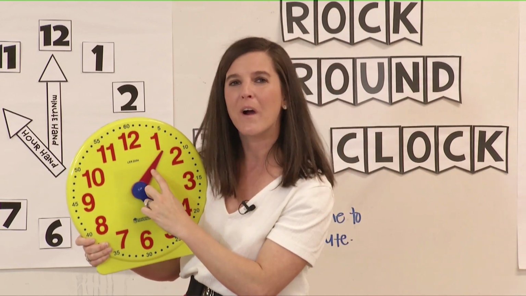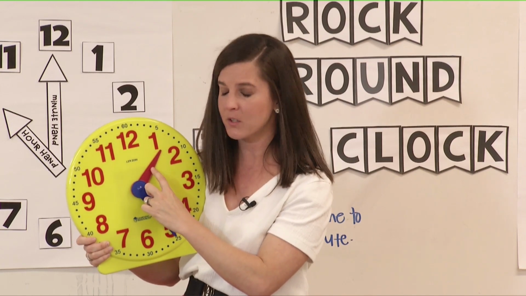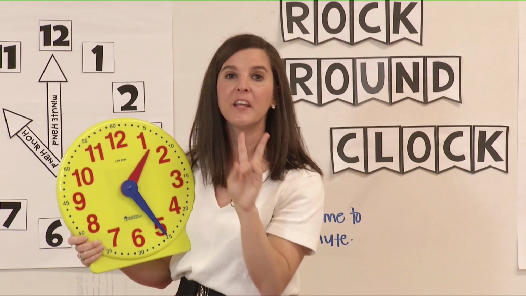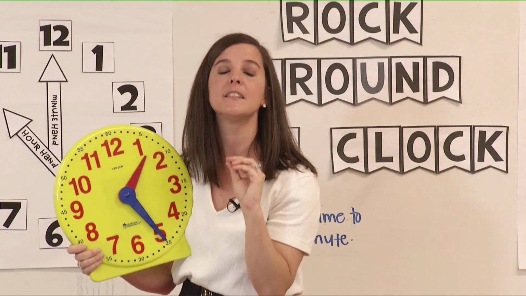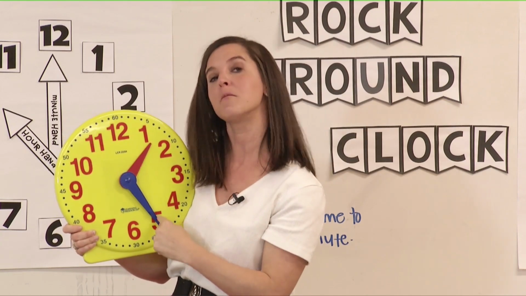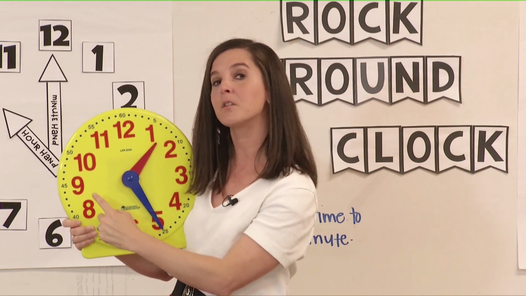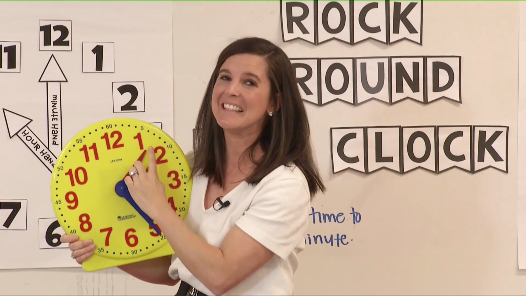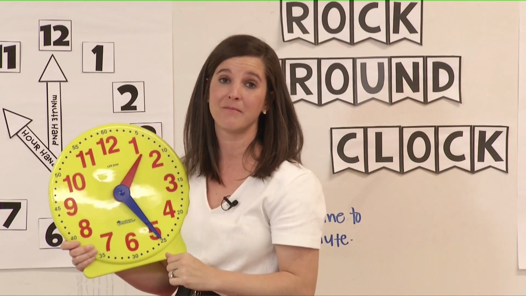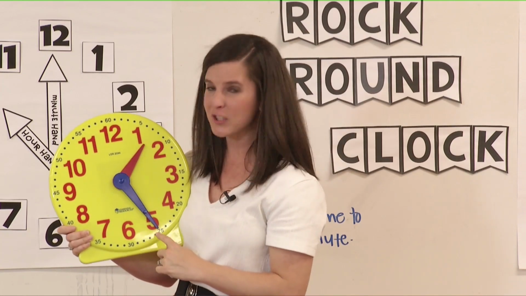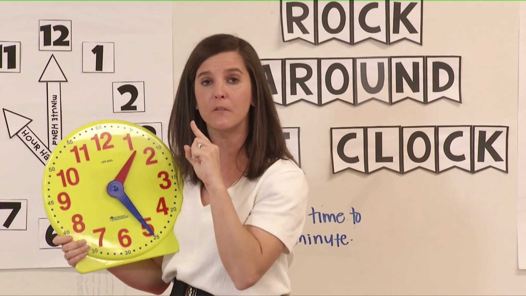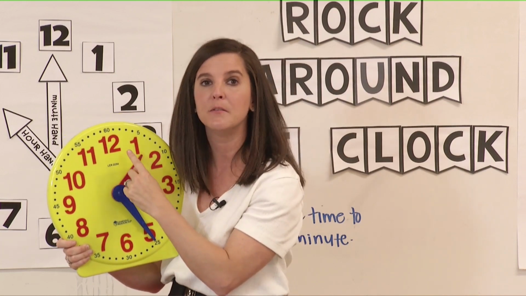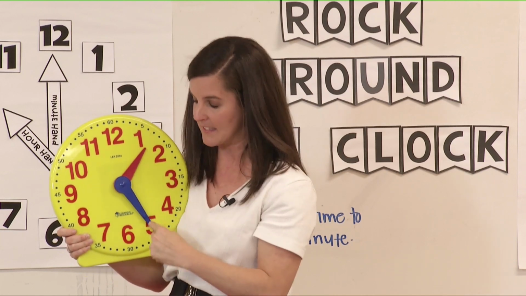Okay? The reason why this hour hand is moved between these two numbers is because as your minute hand moves around the clock, both hands on the clock are constantly moving. And as your minute hand moves around and gets closer to the 12, that hour hand's inching its way over to the next hour. Does everybody see that? The minute hand just moves faster because it's only moving in 1-minute intervals, and your hour hand's moving in 60-minute intervals. Okay, so it's moving very slowly as that minute hand moves.